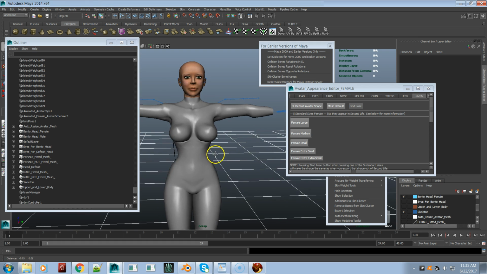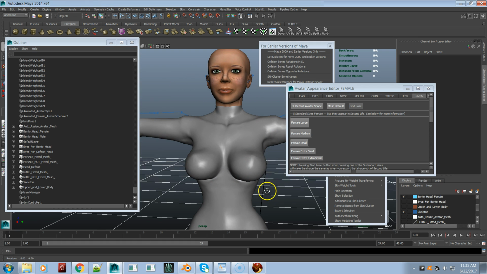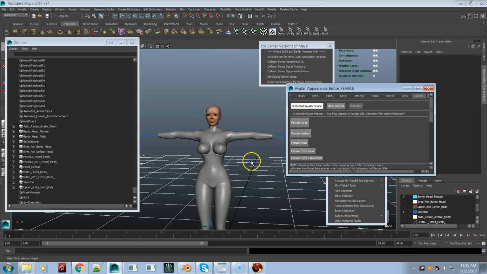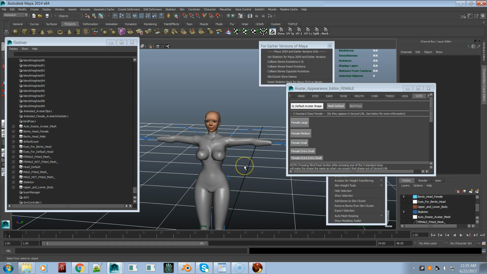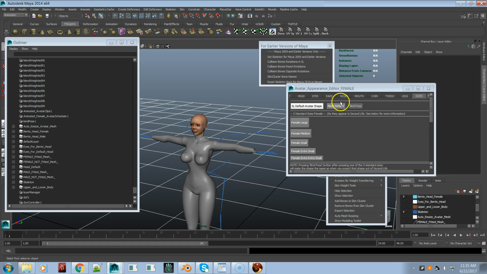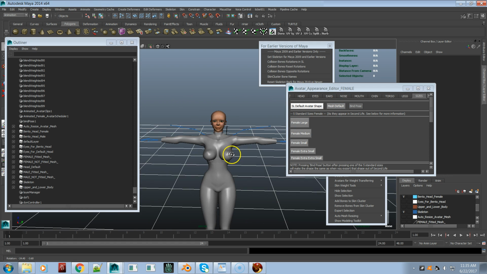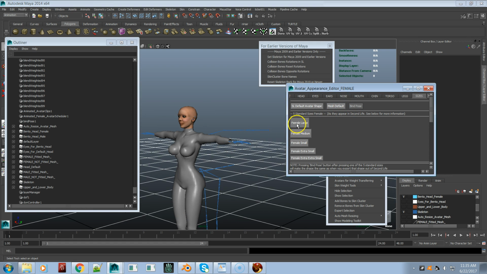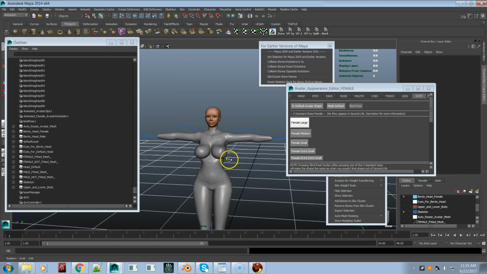Okay, you don't really want to have this as your bind pose. You know, there's the mesh default, there's the Second Life default shape. That's the shape that's Ruth, or when you create a brand new shape in your inventory, this is the shape you get. You don't want the default to be the pose for the bind pose. It just kind of messes everything up. It just doesn't look right.